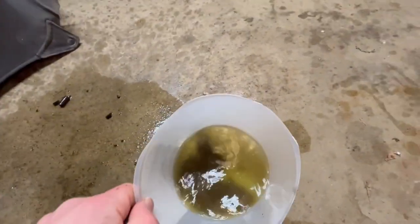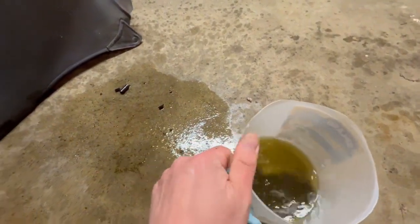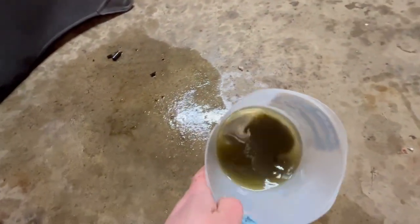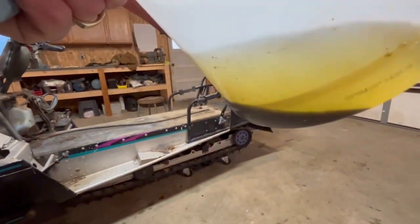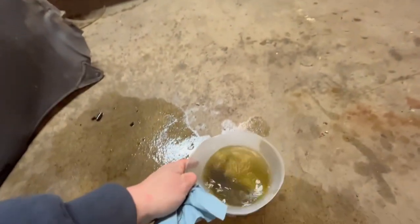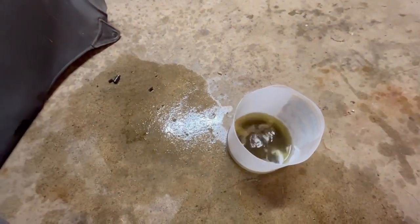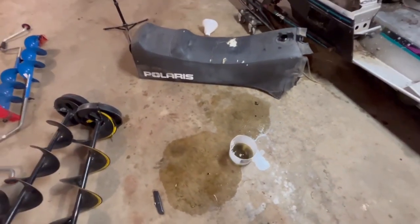Nasty looking stuff. Oofda. Definitely not want that running through your engine. So I'm glad I did that. Looks like there's probably some water in there too. Look at that nasty stuff. So yeah, I'll probably do that a couple more times. I won't make you watch me wrestle that again. That was kind of awkward, but yeah, that nasty, nasty tank.